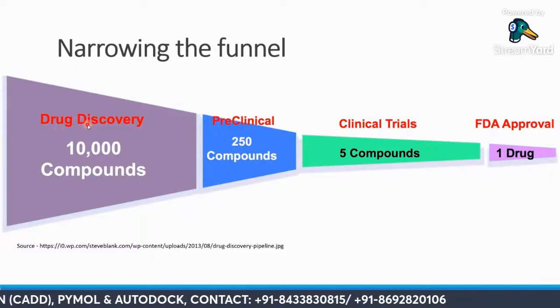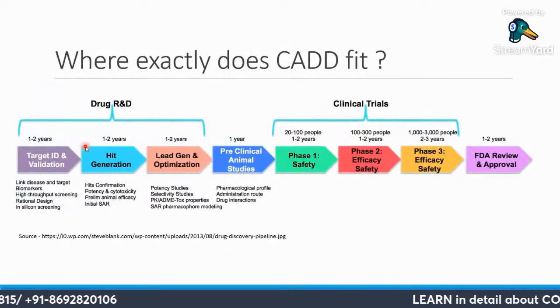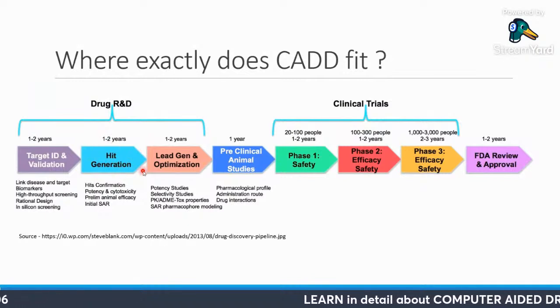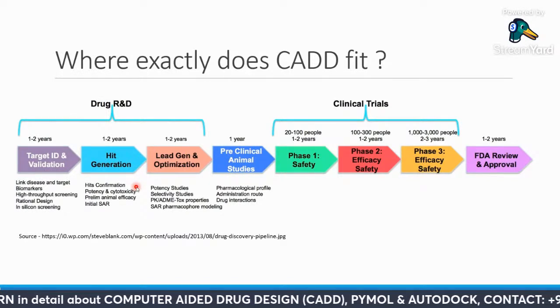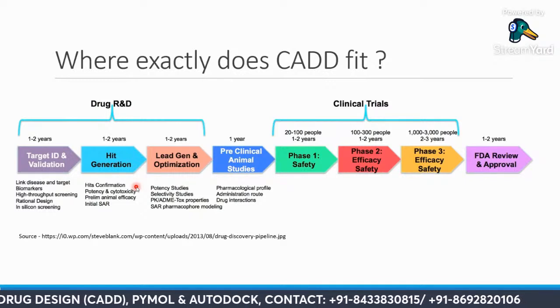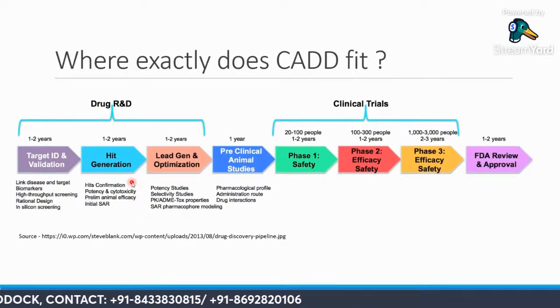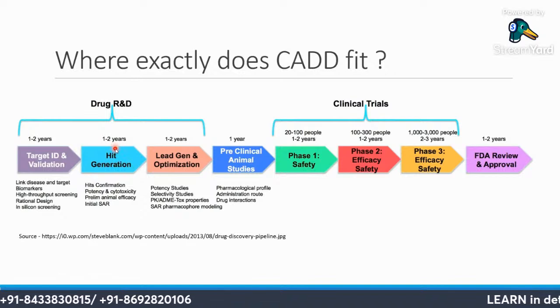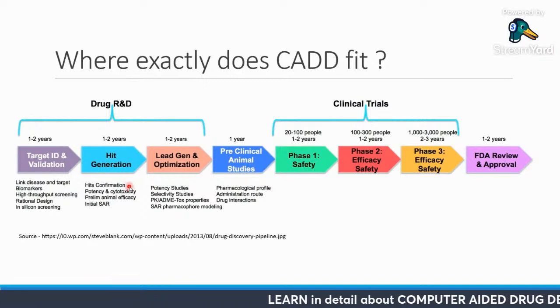For example, let's say we have to make 500 molecules. If we talk about the hit generation stage, to identify a hit molecule, let's say we have to synthesize 500 molecules. If we are not utilizing any tool, not any artificial intelligence tool, nor any computer aided drug design tool, the time required is 1 to 2 years. So let's say we synthesize 500 molecules in this 1 year, and then we evaluate them and find some hit molecule.